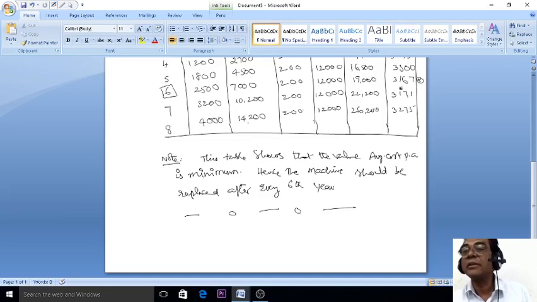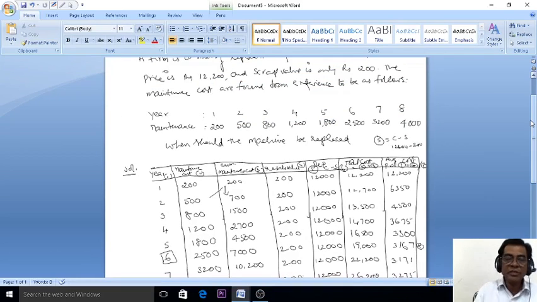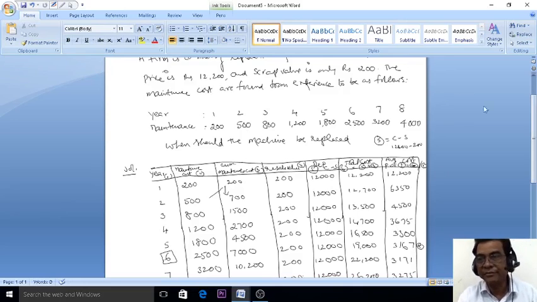Okay, dear students. Same question. Only thing is, in the previous question, the resale and scrap definition is the same. Don't confuse it. So when should the machine be replaced? Every 6 years, because the rate will decrease here. So automatically you have to stop production in this year and replace the machine.